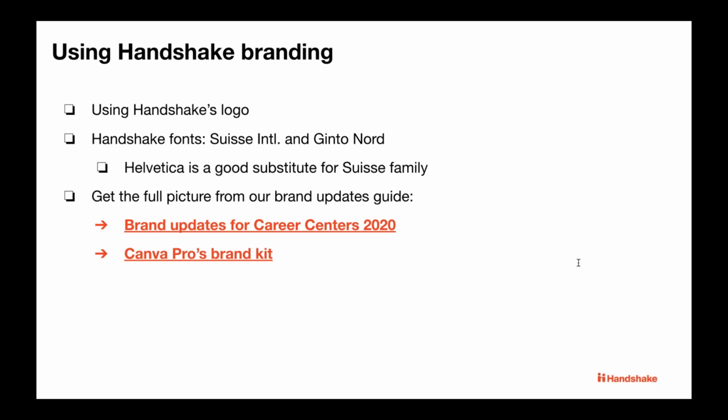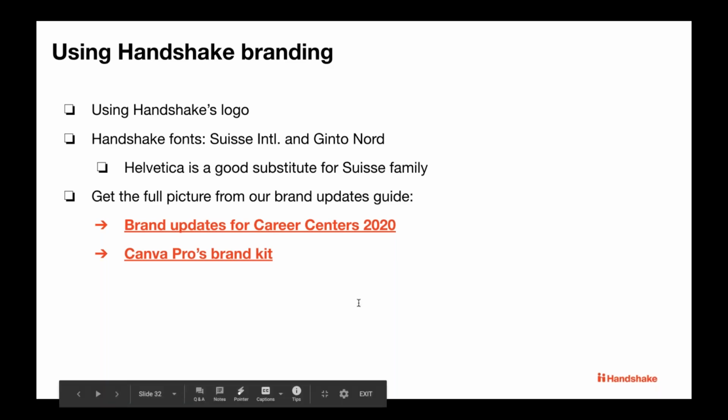And my personal pro tip, honestly, for creating social content is to utilize Canva as an easy design option. It's free to users, but if you do decide to utilize premium, which I believe is $9 a month, you can actually create a brand kit within Canva. So you can upload all the colors that you can find in that brand toolkit, all of the logos that we have available to you, and your own university's logos as well, any font families. You can basically just make it so that all of those things are saved in one place. It makes asset creation really, really easy. I admit that I use Canva a lot, even with full access to Photoshop and Illustrator. I find Canva really easy to use, and I think it would be really useful for a lot of career centers.